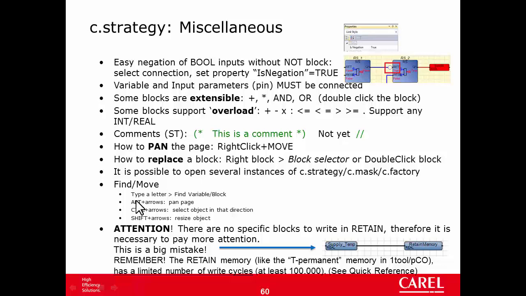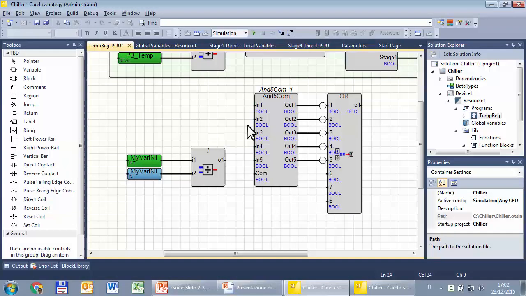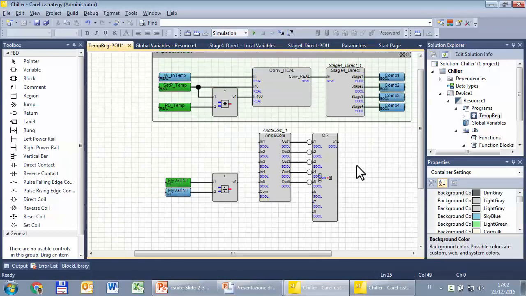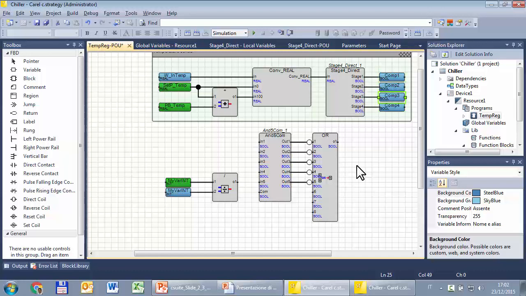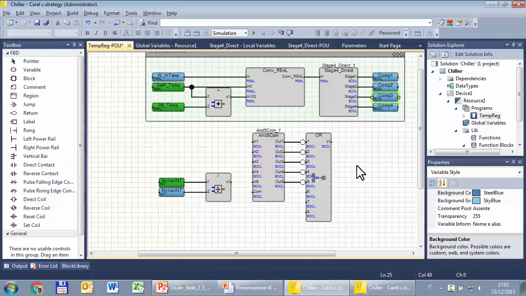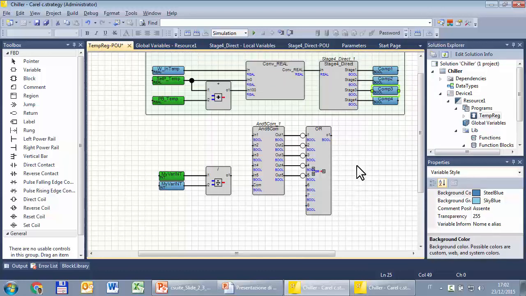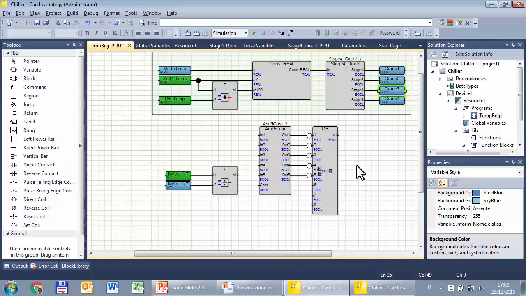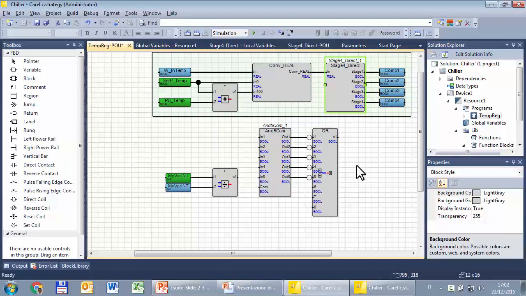Also, next features are not C-Strategy specific, so I can show you very quickly. If you type a letter, for example C, you can select the next object starting with C. ALT, you can pan with arrows, you can pan the page. Control, you can select the object in that direction, and so on.